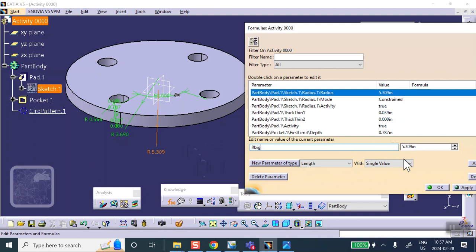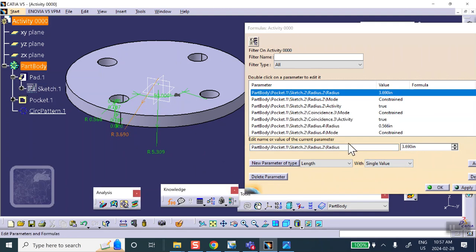And right now it's 5.3, that's fine. And then the next one, this is R mid. That's where the center of that construction circle is. Basically the distance from the center of the hole to the center of the big circle. Right now it's 3.69, yeah, good.